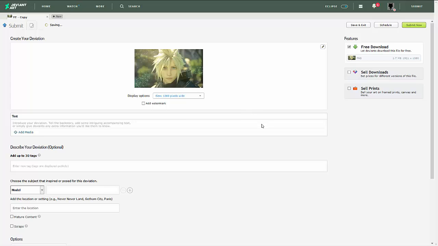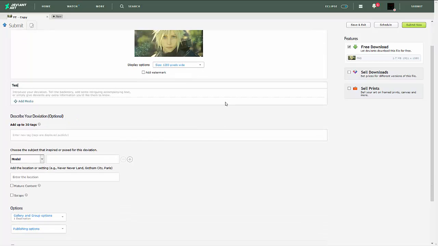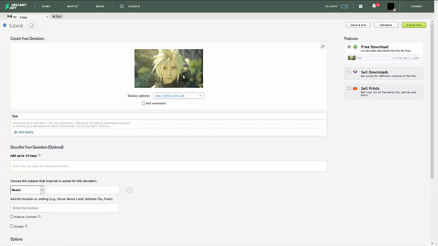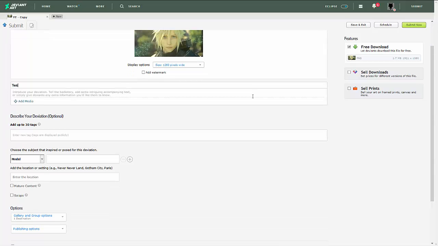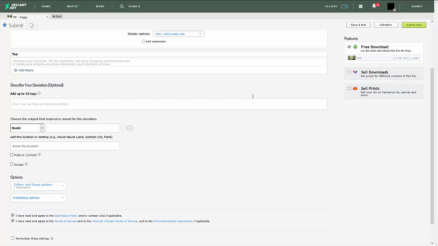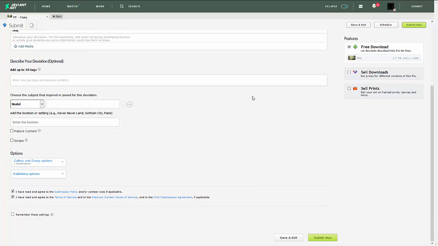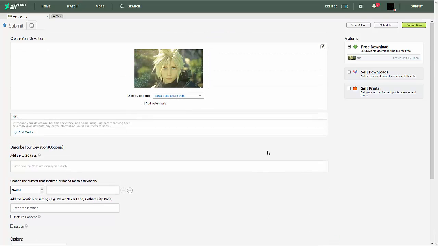Oh, okay, in Eclipse, you can post anything. This Final Fantasy did an excellent job, by the way. But you can post anything. So you don't have to agree to anything. Yep, you can just submit it. Wow. And then the information about the picture at hand. No categories, no actual organization.